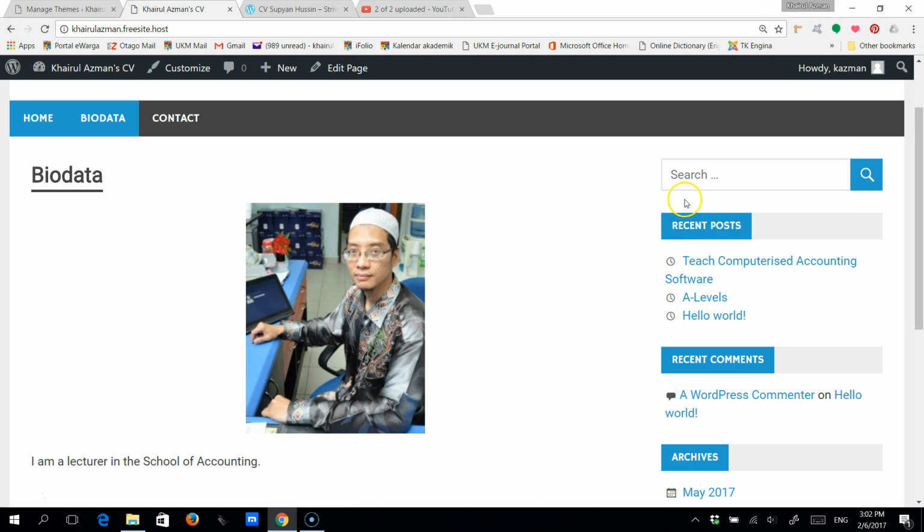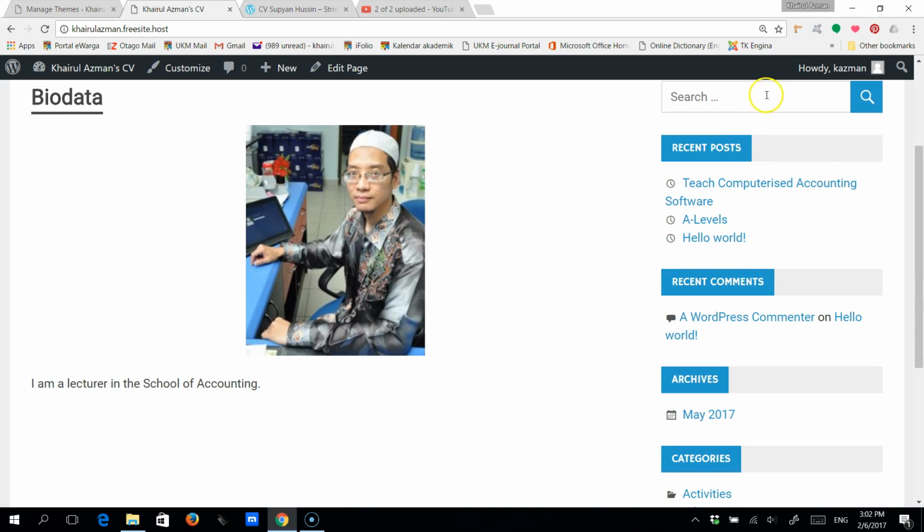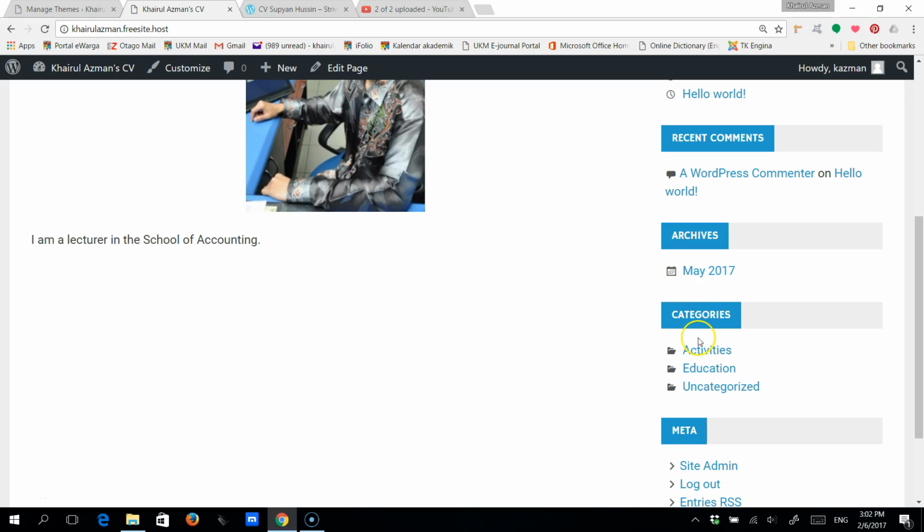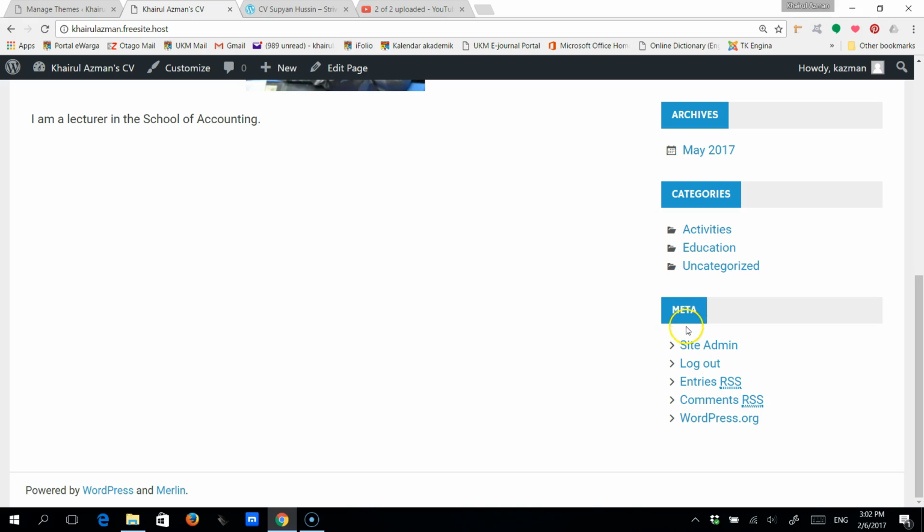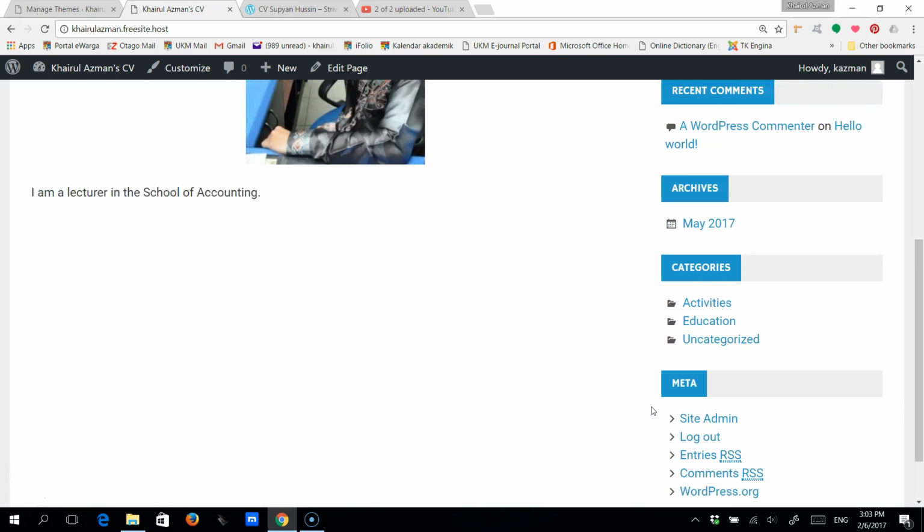There's also a search box. There's a recent post area, recent comments, archives, and categories. We have dealt with categories before. And we have meta, which is about managing the website. There's also entries, comments, and links to WordPress.